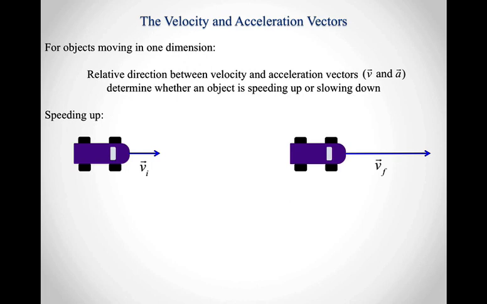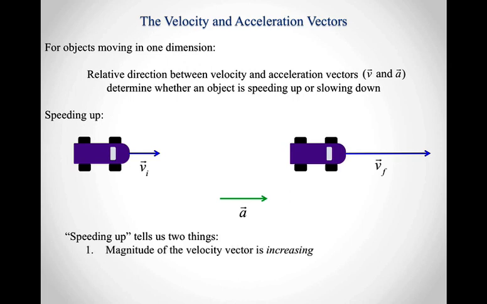And the thing that's clear, because my object is speeding up, is that the magnitude of that velocity vector is increasing. The velocity vector is clearly getting longer. That's what speeding up means. But how this happens is because the acceleration vector also points in the direction of the velocity. So in this case, my car is moving to the right. Both velocity vectors point to the right. The acceleration also points to the right, which is why the velocity vector is getting longer. So speeding up is really telling us two things.